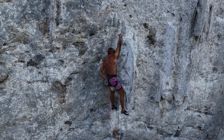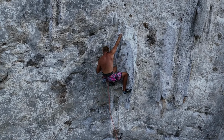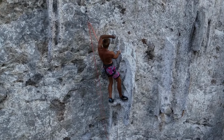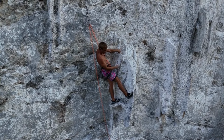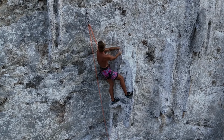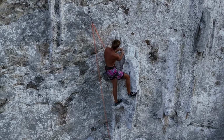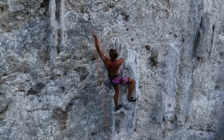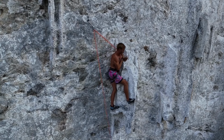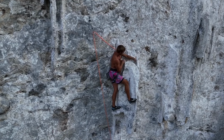Cool, the next section is super hard for me. Let me get the clip in. Clip! So for the next move, I go from this toofer here, because I can't reach. Well, I can't actually reach, but it's too far for me to do anything from there. And then I get right toe in here, and work my hands up, and get a double Gaston, which is like this, and then you have to take the cup from that position there.